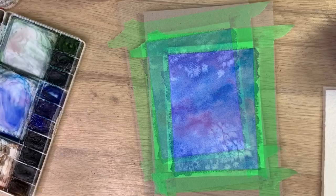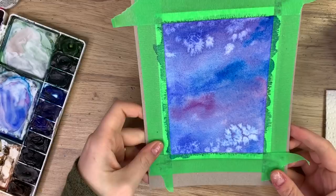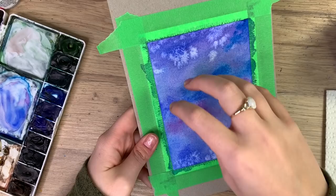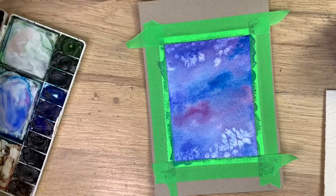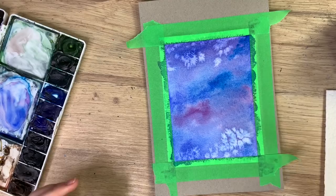Okay, so now it's fully dry. You can dust any excess salt off, and you can see the salt made those really cool marks. Like I said before, you don't want to go overboard with the salt because you see that it really pushes that color away, and you want to have some darkness so you can paint your white snowflake there, but it does give a really cool effect. I think because it's sea salt, it is a bit bigger and maybe more dense, that it does leave bigger white marks. You might want to use table salt if you want just like a subtle snowflakey pattern.